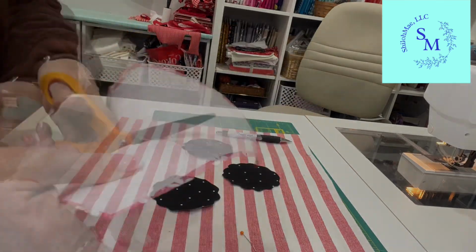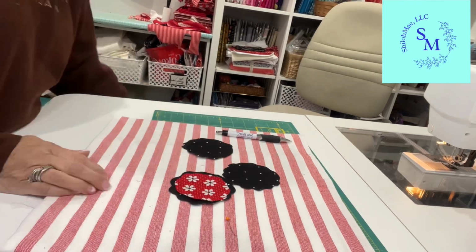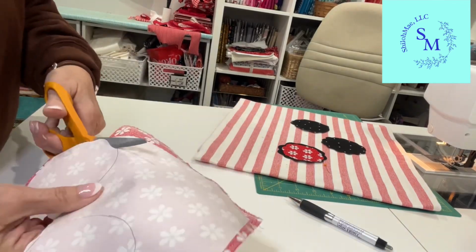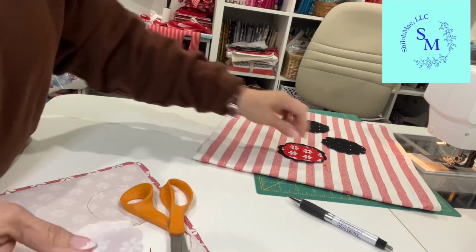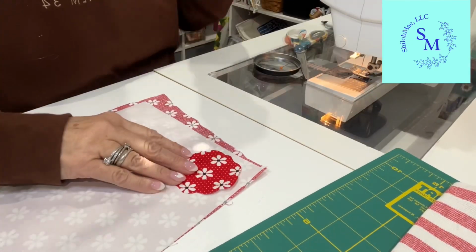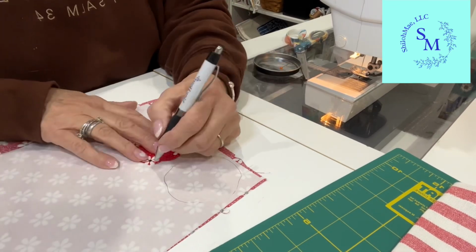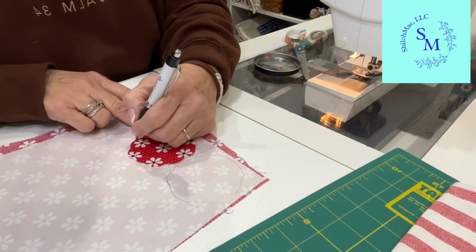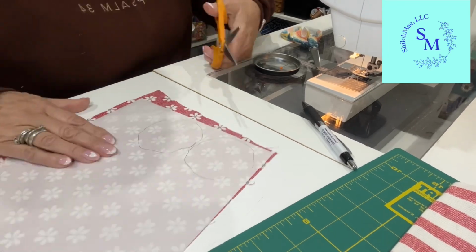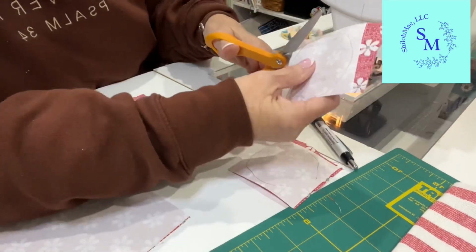So this time when I cut my little scallop, I'm going to cut from the inside of my circle instead of the outside. So here you can see I've just sped this up for you again. And I'm going to continue to do the same thing, just cutting out all my pieces of fabric here. And I've actually done this in several layers. So I have 1 black layer, and then I have 3 red layers, and each layer gets about a quarter inch smaller than the one before. So just keep doing this. I believe this is my last layer here that I'm cutting out.